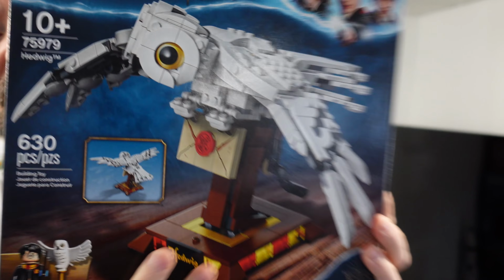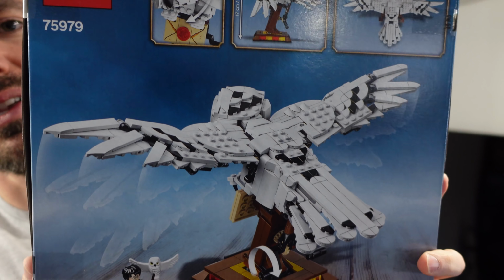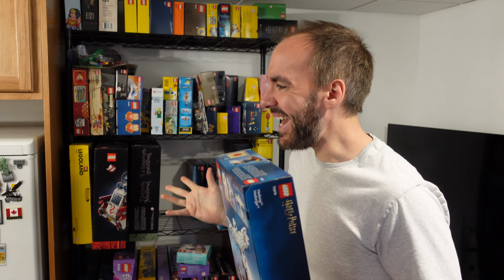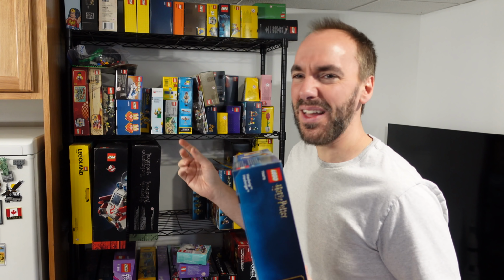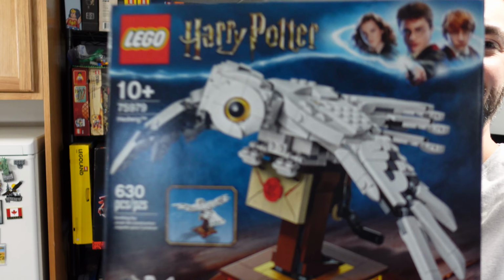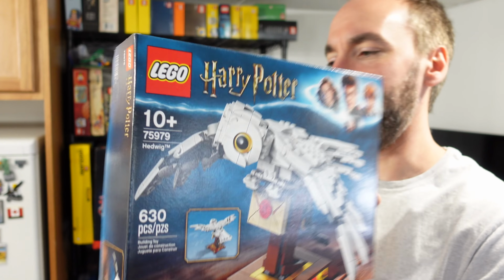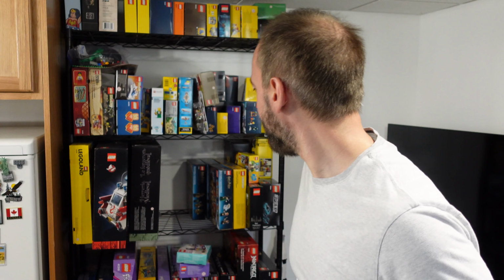And I love this. I've loved this since the time that I saw it, and I was really excited to get this. I think this is one of those where I had to spend so much in Harry Potter to get to the thing that I was trying to get, and I was like, okay, Hedwig, you're coming home with me, and she has been sitting in the backlog ever since, and that makes me sad. But nonetheless, it's the truth.